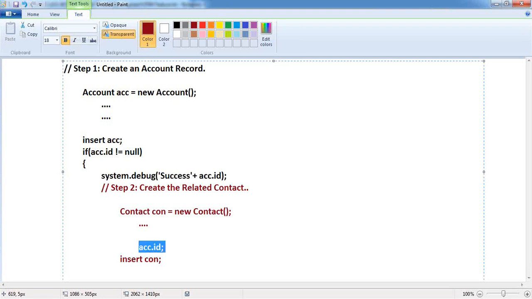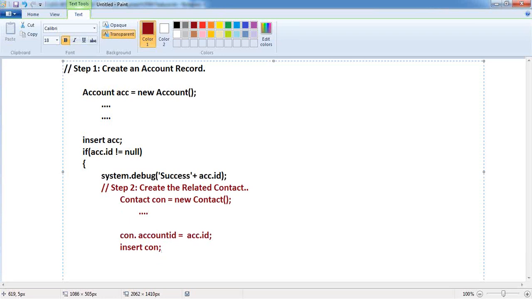Now we need to pass that account record ID, and we store it inside the relationship field. What is the relationship field inside my contact? Contact dot AccountId. Okay, AccountId. Because between this account and contact we have a lookup association, implemented by creating one additional field called the AccountId field. This AccountId field contains the ID of the account record to which the contact has been associated.